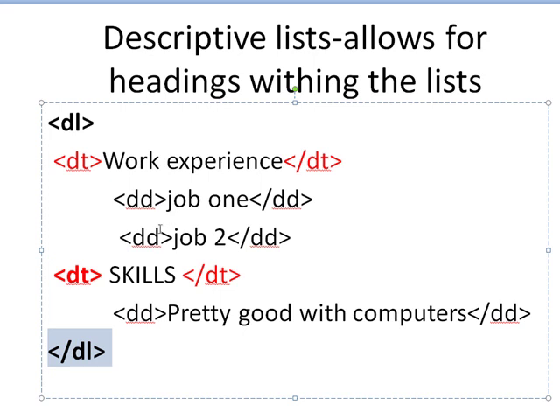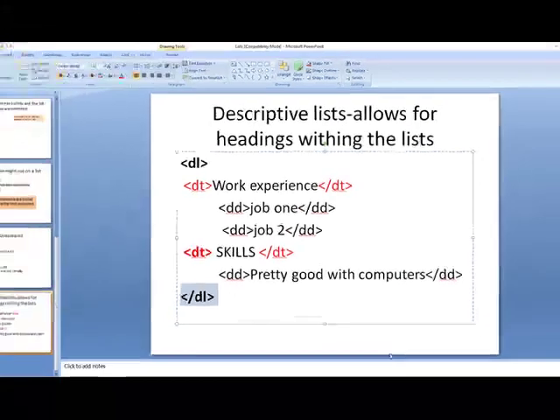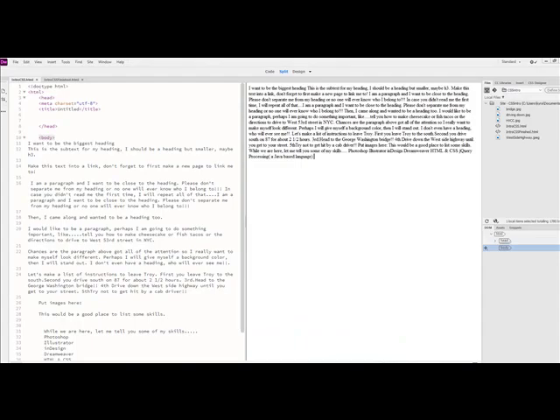And you can mix this up however you want. You could have two DT tags right after another. You could not have any DT tags. You could have all DD. You could have DD, DT, and so on and so forth, any combination that you want. Okay, now we're going to jump over to Dreamweaver and actually put some of these things together.